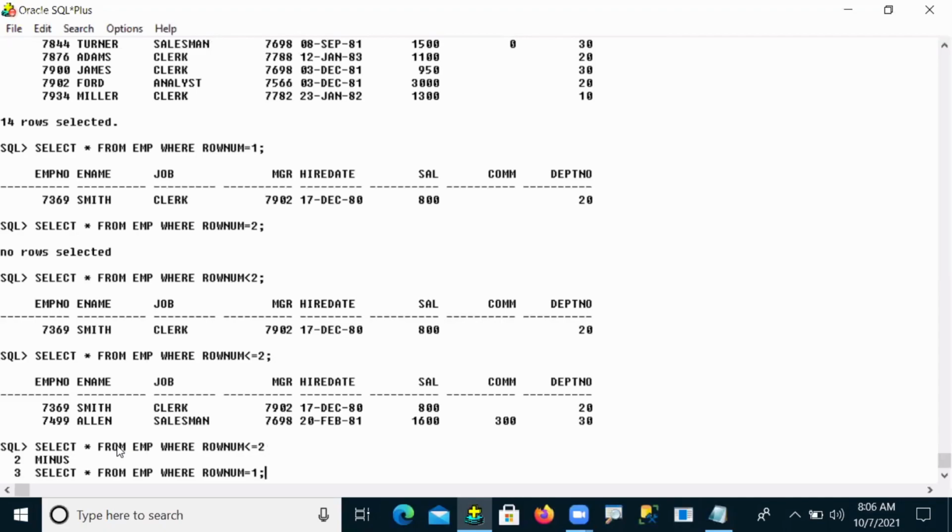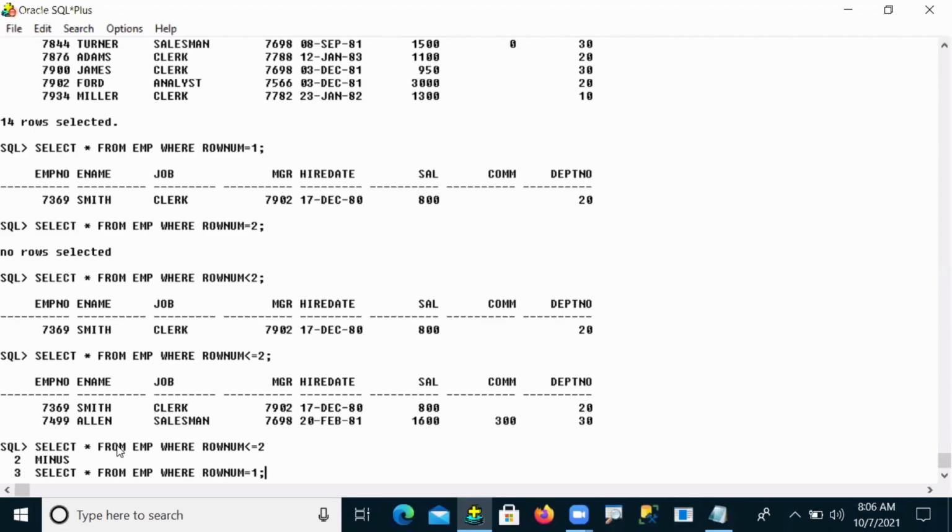Now tell me, guys, what is the meaning of the minus operator? Union operator means combining all values. Union all means combining all values with duplicates. Intersect operator is nothing but returning common values. Then what is minus? Come on, guys, we already discussed it.